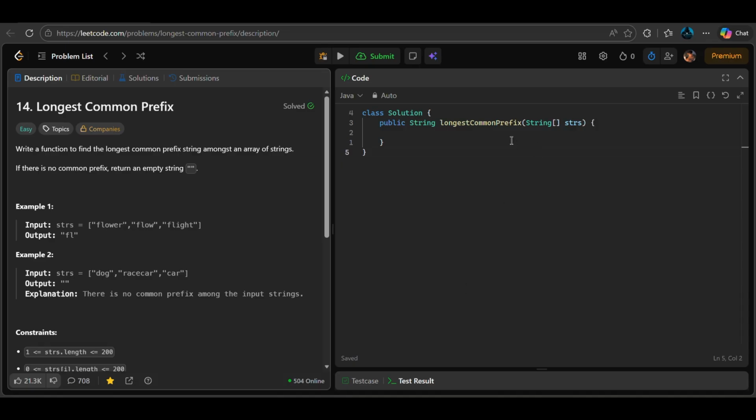Let's see how we can code this. First we need to sort our array. We use the Arrays function. Then we need to take the first index of our array, index 0, and then the last index of our array, so that we can find the common prefix.